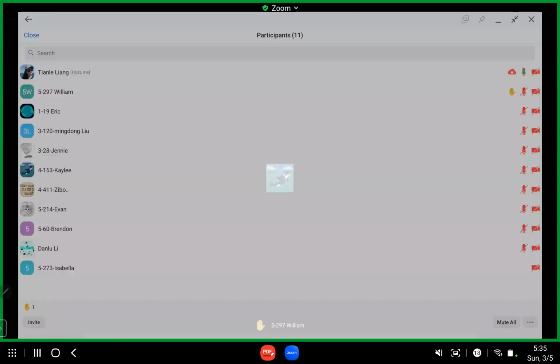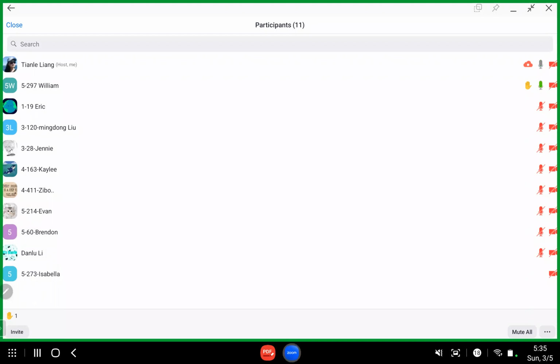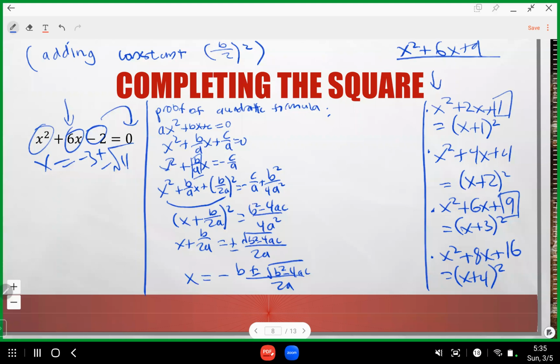Okay. Are there any questions on this? Yes, William. So how did the plus minus sign get there? It's because remember, when you take the square root of x squared, you get the absolute value of x, and therefore x is equal to plus or minus something, right? Okay. Thanks. All right. So think about x squared is equal to 16. First, you square root both sides, right? Then x is equal to plus or minus 4. You know this, right? Because of the difference of squares, you can try and do that. So how does that get there? It's because when you take the square root of x squared, it's going to be the absolute value of x. And then it's just plus or minus 4, right? Okay, so that's how the plus or minus gets there.